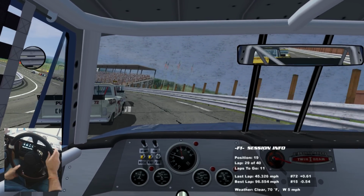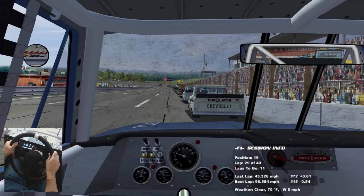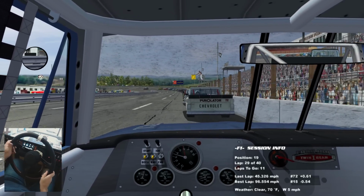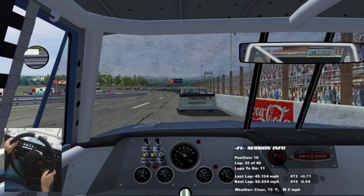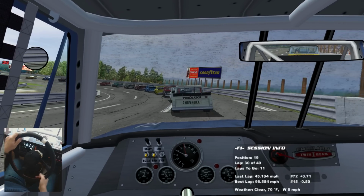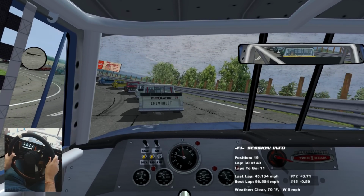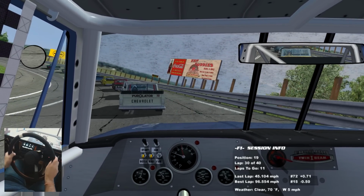All right, I think the light's just gone out, so we got 1 lap to go. There's no other way to know. The flagman unfortunately doesn't clutch the flag. But the lights went out, so we got a green next lap. We should have about 10 laps to go. 10 laps sprint at the end. I'm in 19th right now. And we'll see if we can make up a few more, maybe get up in that top 15 or something.